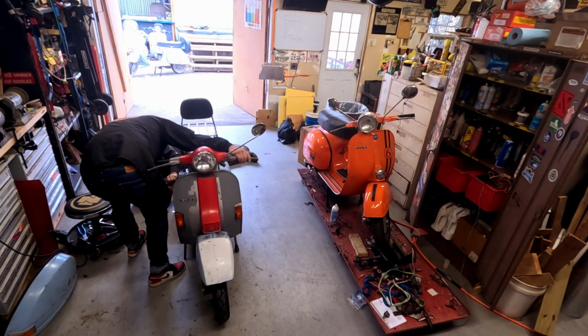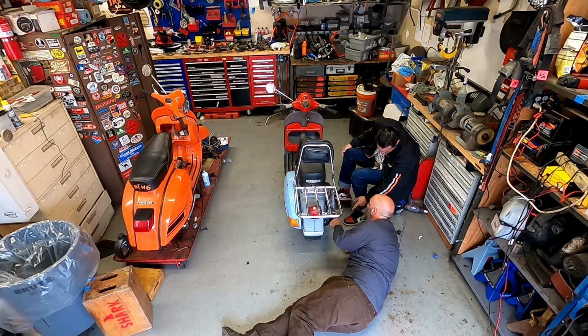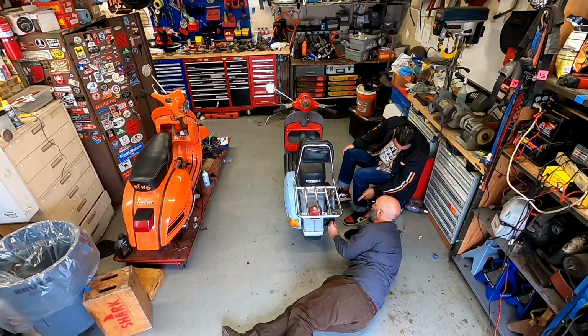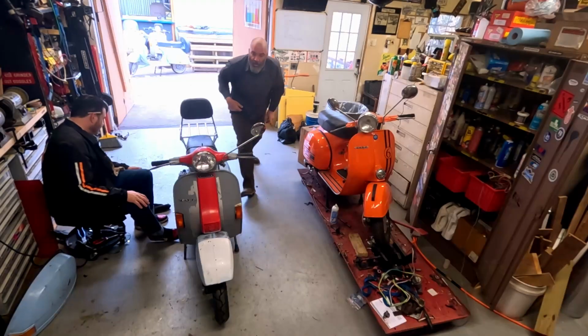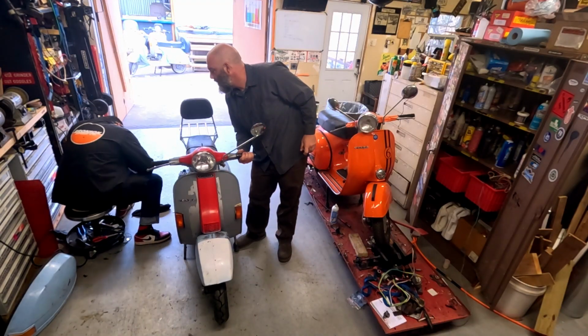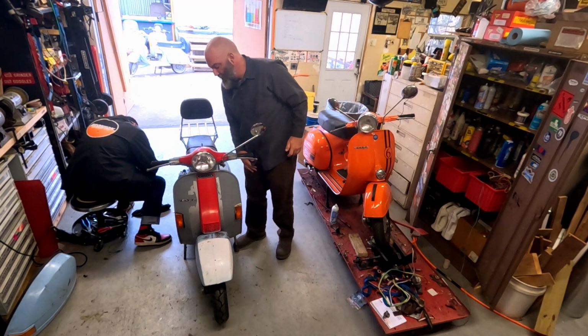Hold on. So see the little indentations here? Right now it's sitting in its neutral position, right? That's second gear. That's third gear. That's fourth gear. So first gear is this indentation right here. And when I go to put it in first, see how it's not sitting in the indentation there? So that'll cause it to pop out.